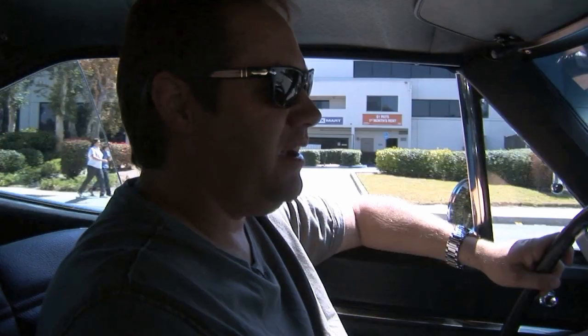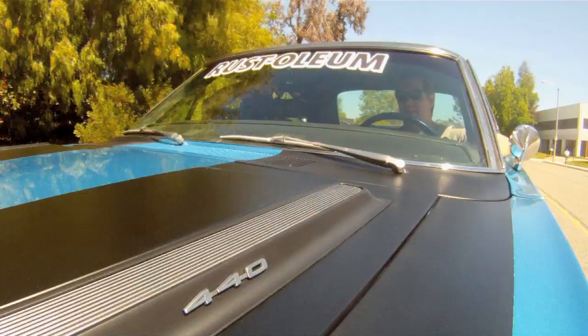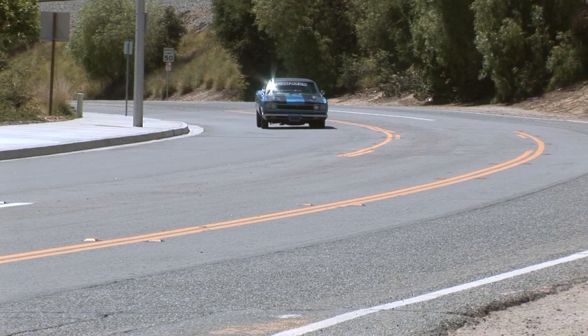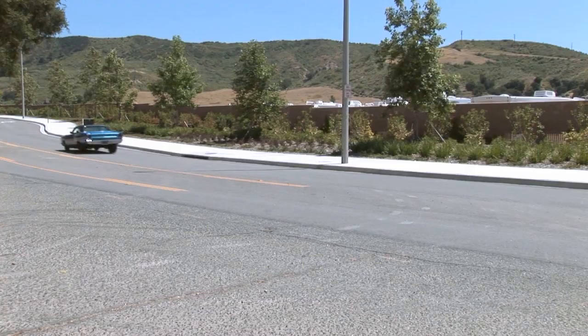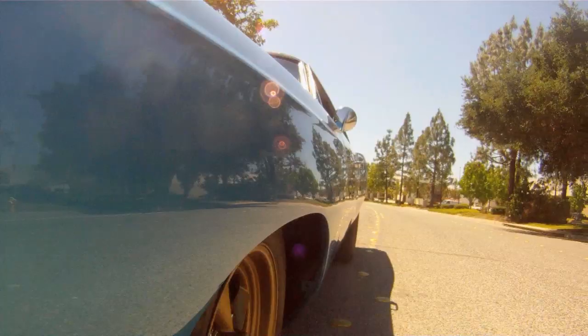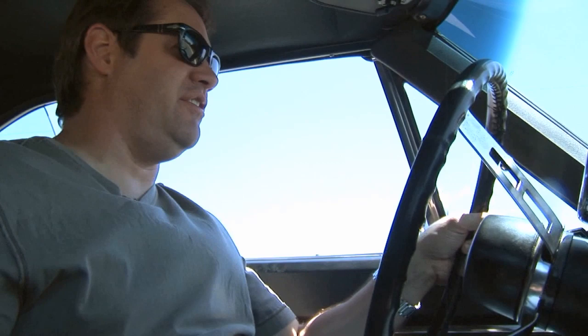So what we have is kind of a bare knuckles car — it's a little bit different than what even I'm used to. When you build a car that looks like a late 60s, early 70s Friday night cruise mobile with drag race inspired rims and tires, you're not going to get a Porsche 911 and you shouldn't expect a Porsche 911. But it is very pleasant to drive — this is a very nice car and even with a couple of minutes I've been driving it, I'm already enjoying it. It's very nice to be in here.